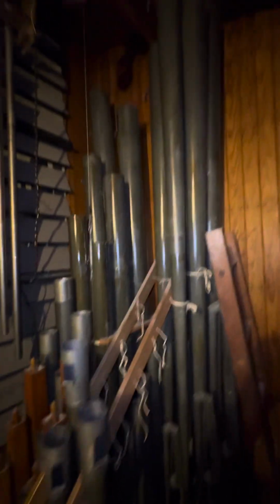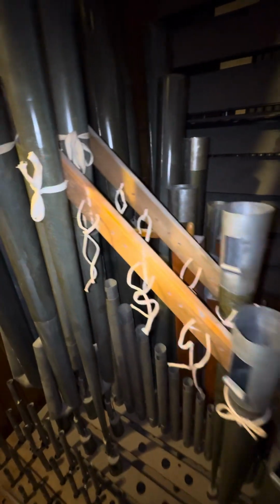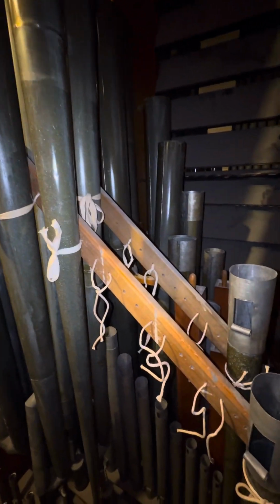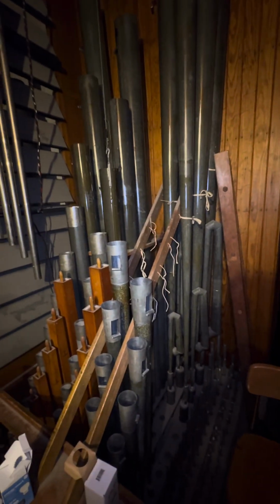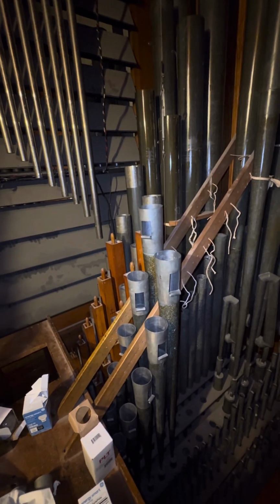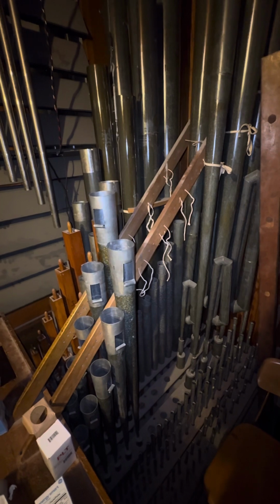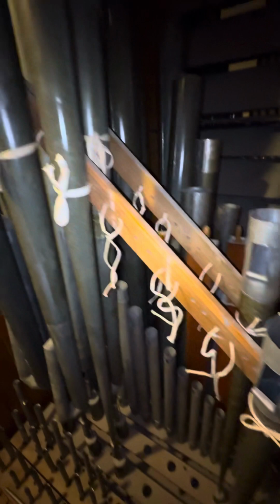Then we have a 16-foot Posaune, and you'll see that some pipes are missing here. And in the 70s, what they did is they kept the bottom 12 of the Posaune, but they put the 8-foot oboe in its place and went all the way up with it to try and thin the sound out a bit, which I think, in my personal opinion, was quite unsuccessful. They then made the treble end of the original Posaune into a 4-foot clarion. And even though we're missing the 12 pipes of the 8-foot octave, we've started putting them back into their original place.